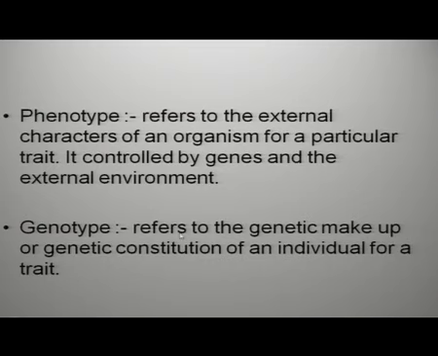By seeing a particular individual, we can say only the phenotype, not the genotype. If a tall man is walking along the road, we can't say that capital T capital T is walking, or we can't say that capital T small t is walking. We can say only a tall man is walking. So, we can say only the phenotype, not the genotype.